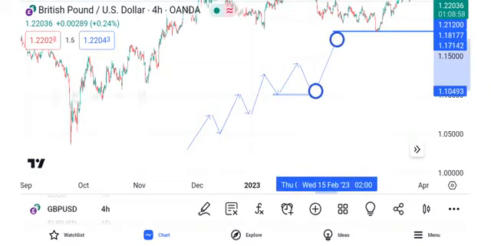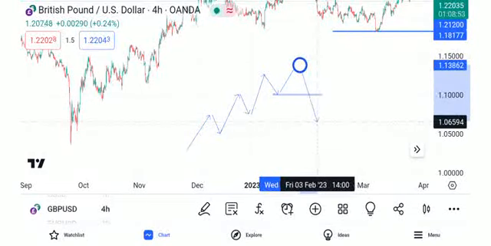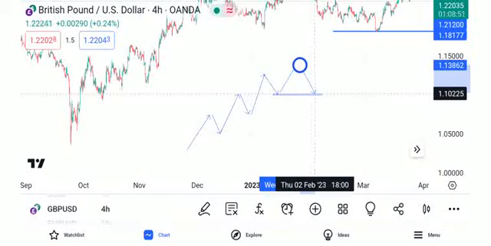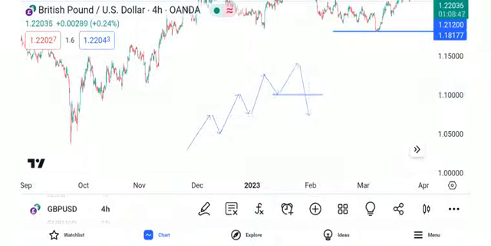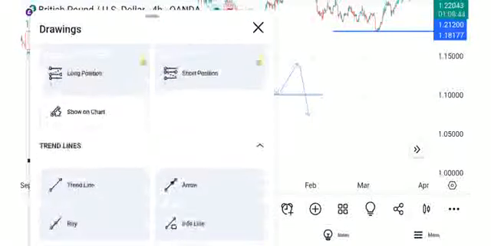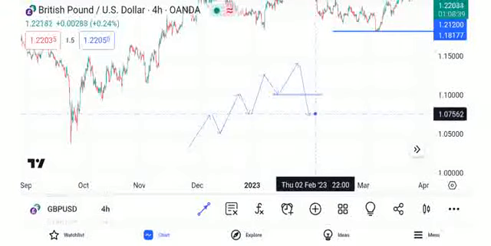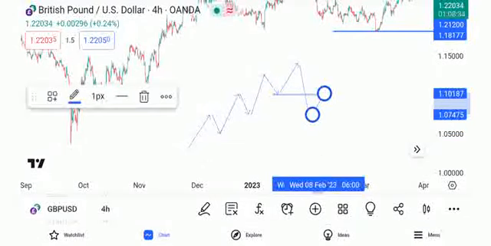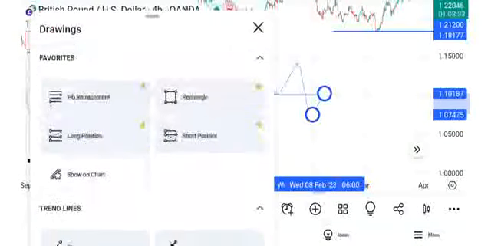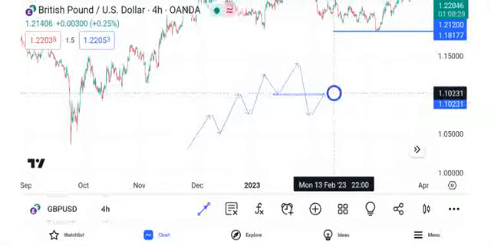But if it does not, instead of rejecting around this higher low, it breaks down, then the market has changed into a downtrend. And what happens next is, after it breaks, the market will often come back to this area of resistance, the area of support it just broke, and reverse back down.